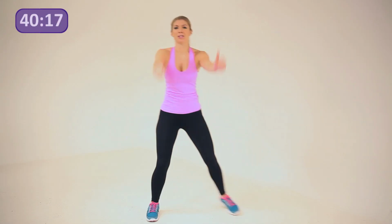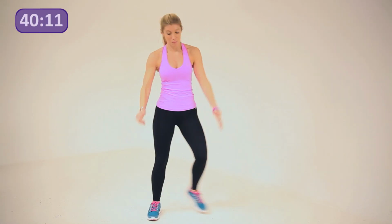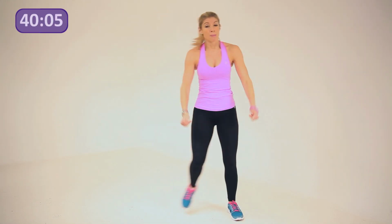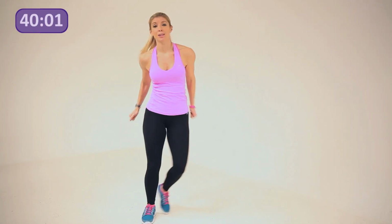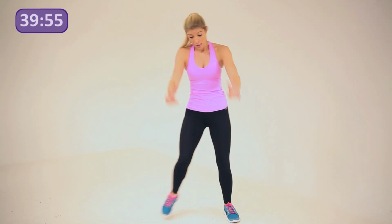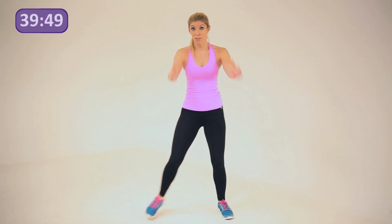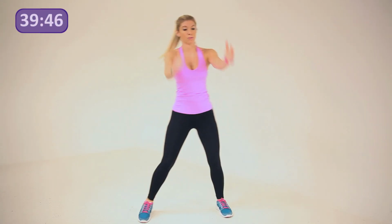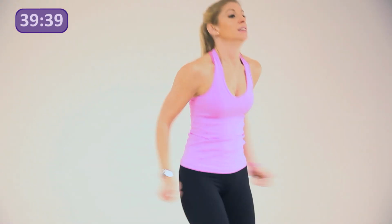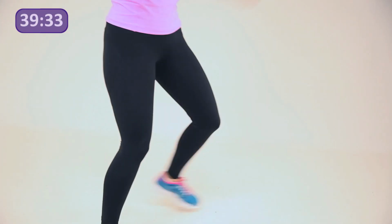Again, your heart rate should be starting to raise a little bit. Should be feeling a bit warmer, which is the exact point of the warm-up. Good job. So just keep this coming. If you feel like you need to warm up a bit more, maybe you've just come in from work, maybe you've just got up, whenever you're doing this workout, you can always keep the warm-up going for a bit longer if you feel you're not quite ready to start the workout. It's totally up to you. Listen to your body and what feels right for you. So if at the end of this, you're still not warm enough, that heart rate isn't raised, then just repeat this sequence over again with a little bit more intensity. Good job. Excellent work. So side to side, knees soft, abdominals nice and tight.